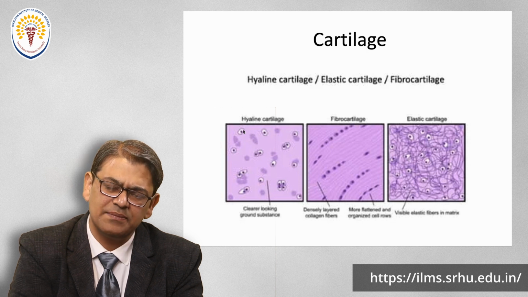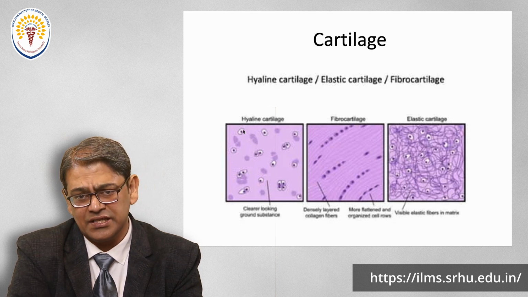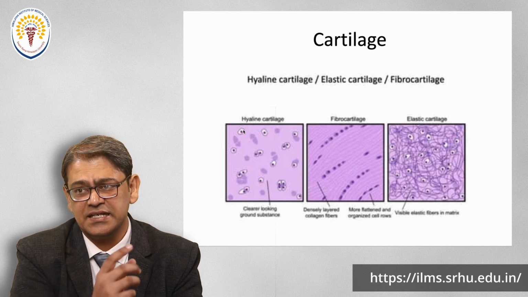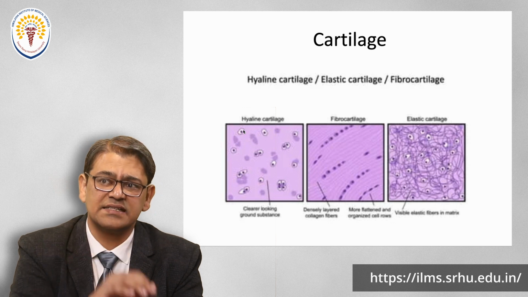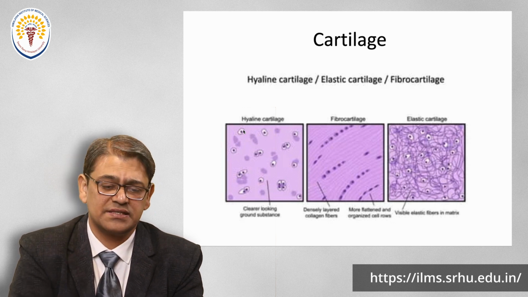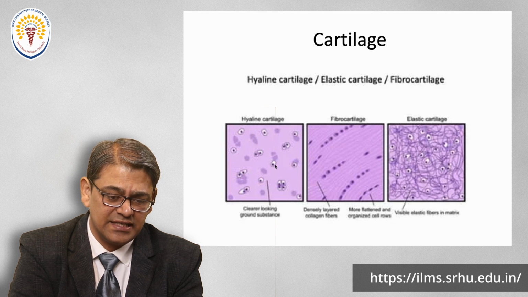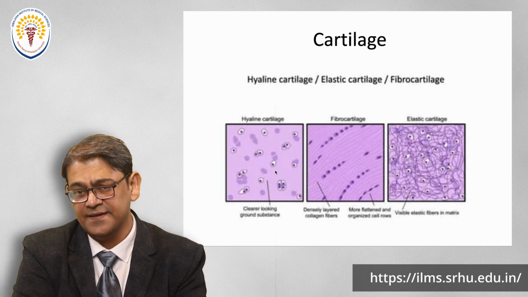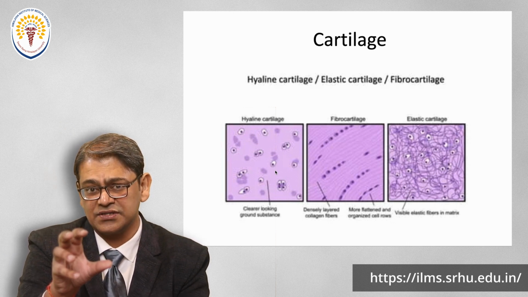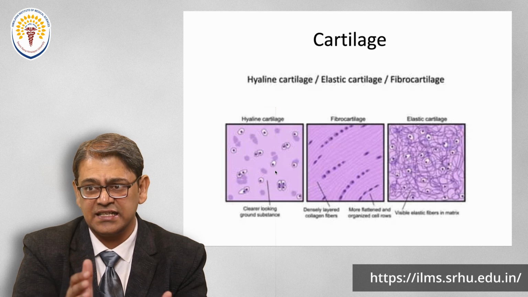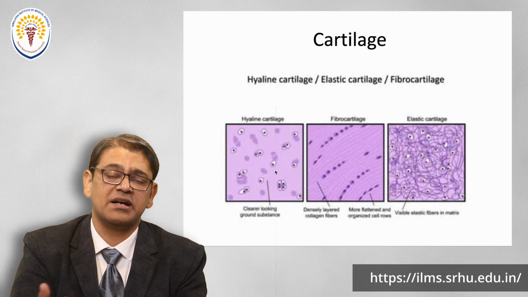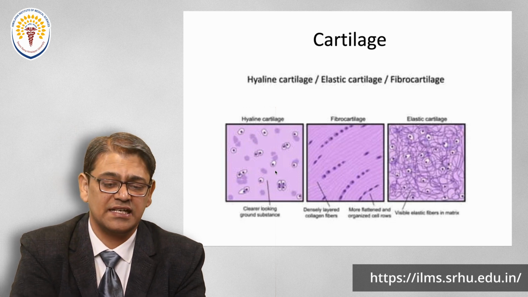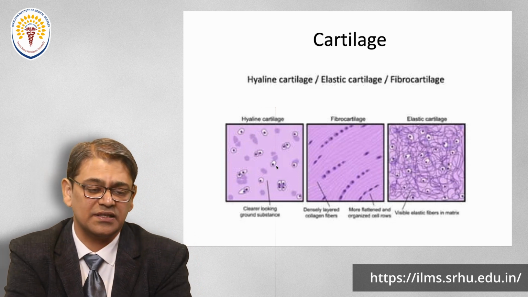Another thing to remember: in both the histology of bones and cartilage, cells are not directly present. There is a space, and that space is a lacuna, and inside that lacuna the cell is present. So here also we see this white colored area is actually the blank space. Why do we see this blank space? Because when we make a slide, the chondrocytes inside get shrunk, and that's why we see a clearly empty space around them. But if you make the slide with special stains and special techniques, you do not see these spaces, and the cell remains as it is inside the lacuna.